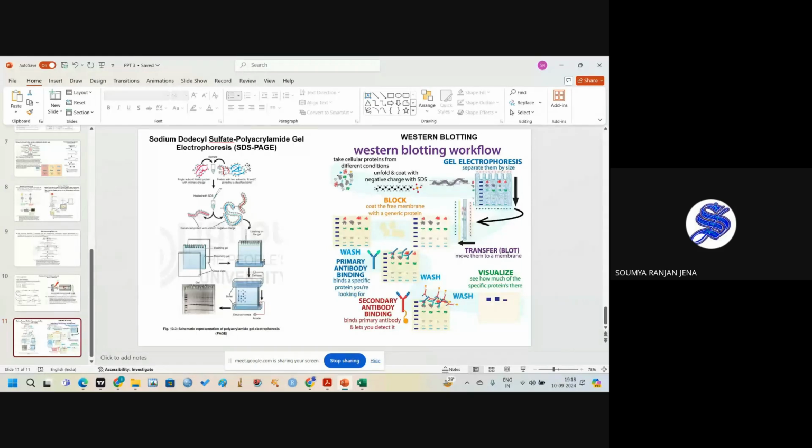After the conversion to primary structure, this sodium dodecyl sulfate is an anionic dye, and this will bind to the protein, every 2 amino acids. Every 2 amino acids, one SDS will bind, and this will give rise to a negative charge to that protein. Here you have to heat the protein, because heating of the protein will break the non-covalent bonds in proteins.